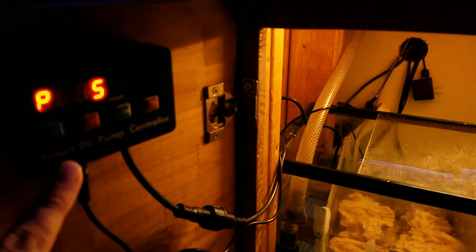As you see, the light automatically turns on, and I got my controller from my pump here, from my return pump. So this is my setup so far. I originally wanted two walls here and two walls here. It's hard to see.